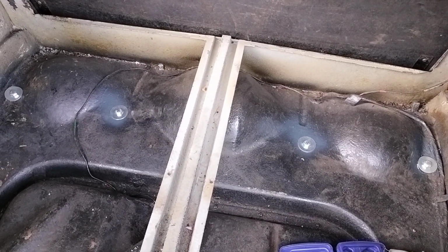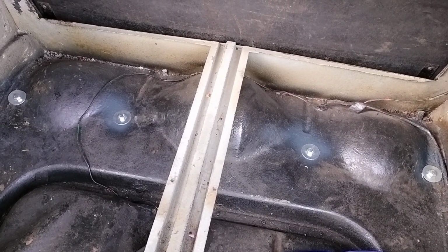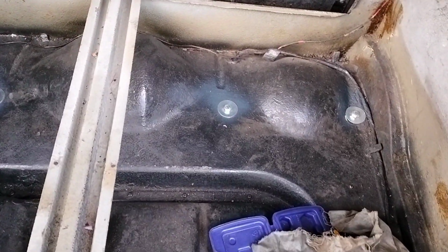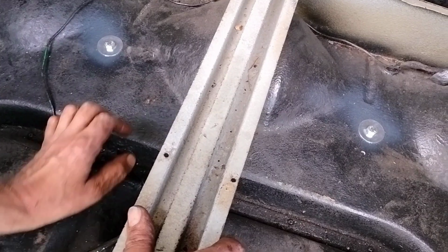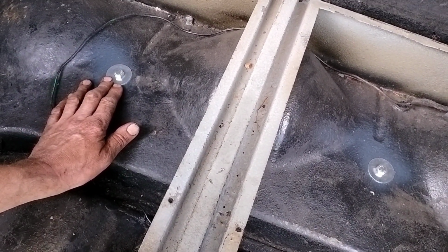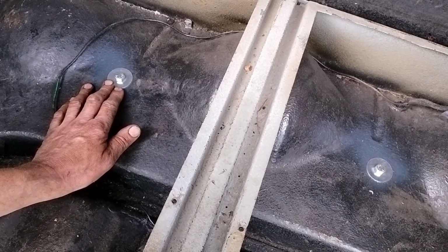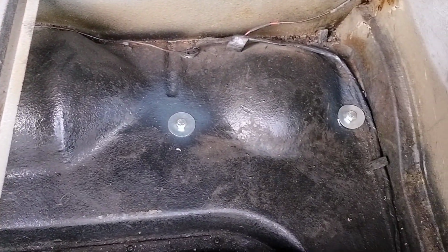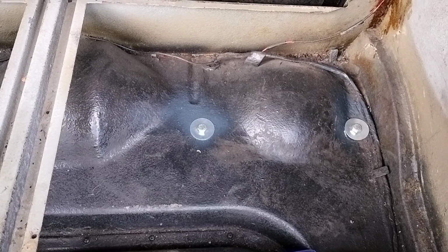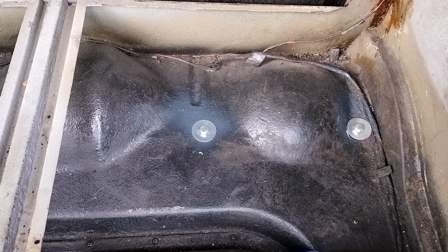We have fitted the rear telescopic dampers to the car, so we thought we'd start in the boot. You've got to strip the boot out until it's clear down to the petrol tank, and then you've got these four holes that are drilled through in line with the bracket, in line with the bump stops on the underside of the car, and you've got these huge washers, nuts and bolts go through the floor of the car, pick up the bracket underneath, and then pick up the dampers.